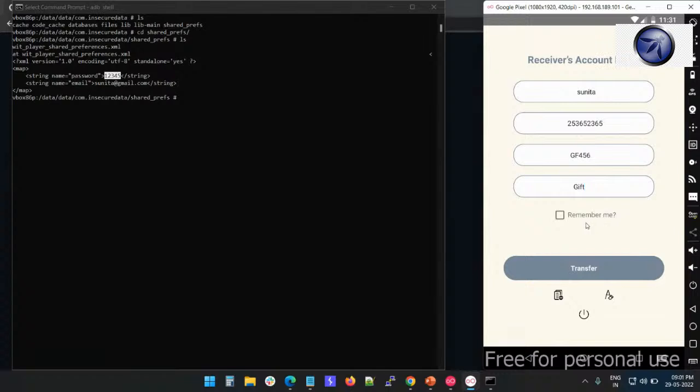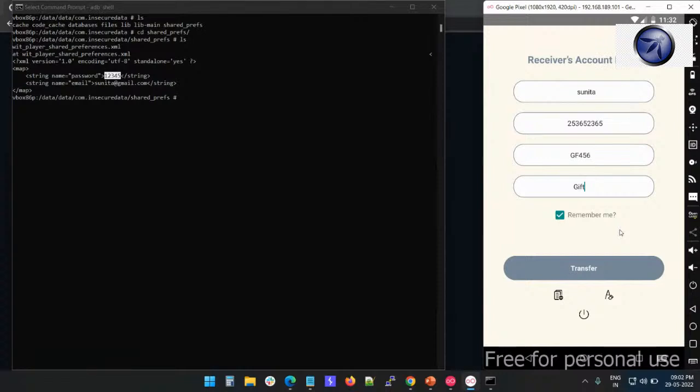So what I generally do is choose remember me, right? Remember me means the application holds all the data. That means it's storing this data somewhere, right? But where does this application or this target store the data?